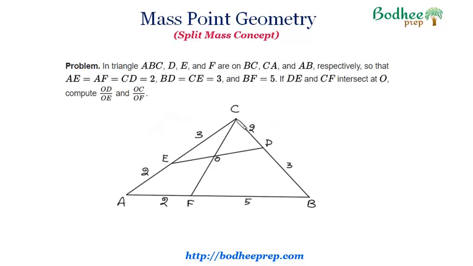Now in this question the point C is very vital. We have to split the masses at point C. But before that let's start with the line AB. The ratios AF and FB is 2 is to 5. So the masses should be in the ratio of 5 and 2.